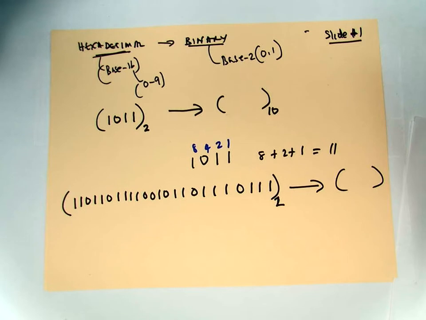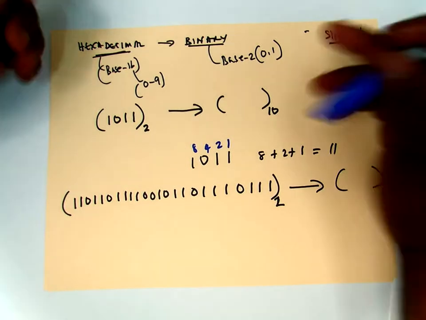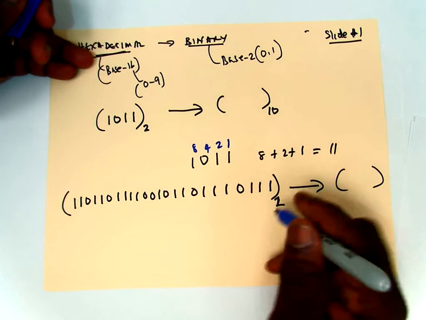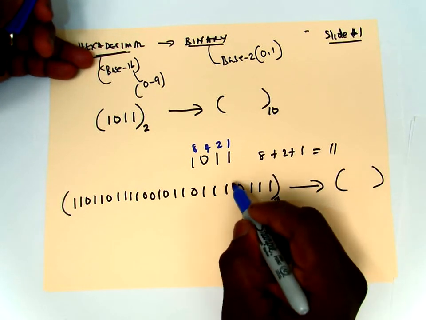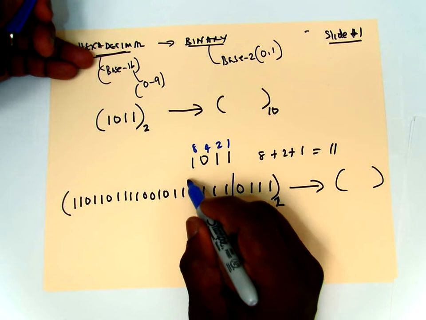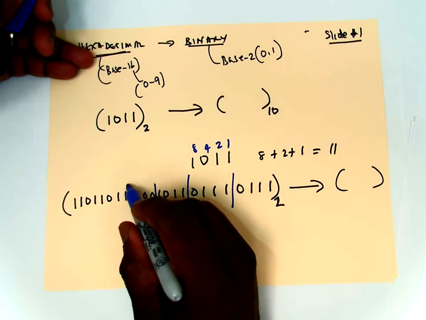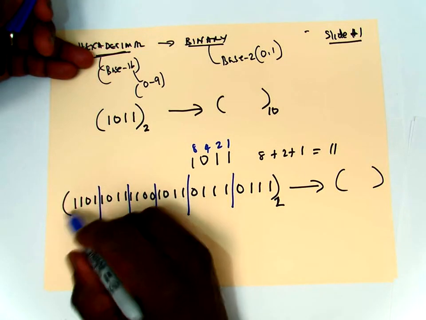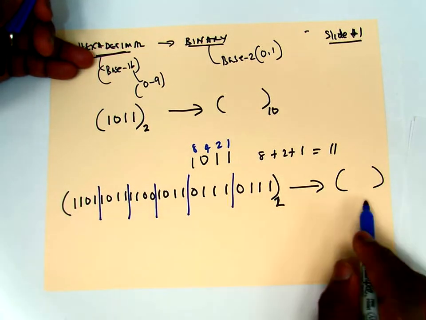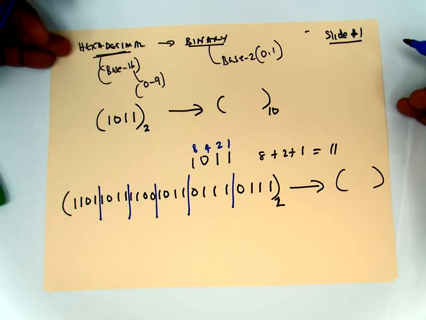So hexadecimal is our friend. Hexadecimal said, well, it's very easy. I'll just let you group them into groups of 4's, going from right to left. We're going to prove why groups of 4's in a minute. Sometimes it doesn't divide evenly. In this case, it does. It could be anything, we should be able to handle it.